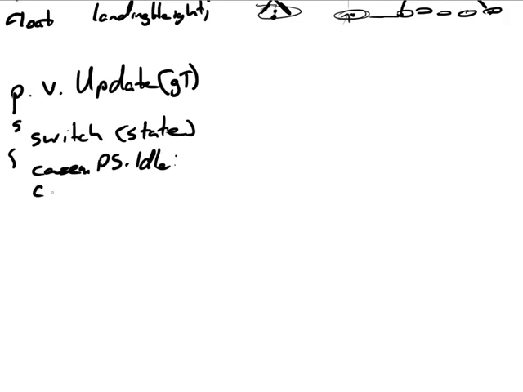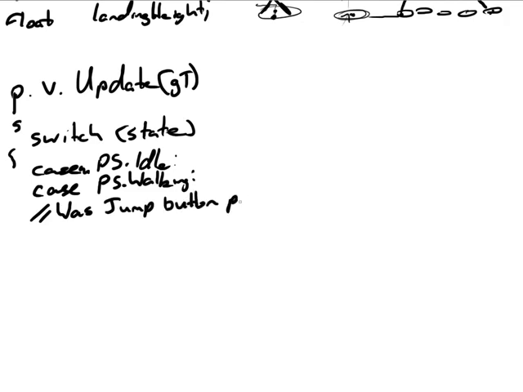Why are you writing all that out again? Well, because we're going to add to it. Player state dot walking. They're both on the same one. Now, if we're doing that, we check for the jump key, or jump button if you're using a gamepad. Was jump button pressed? And if it was, what do we do?